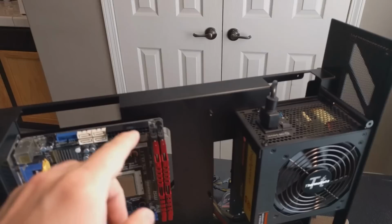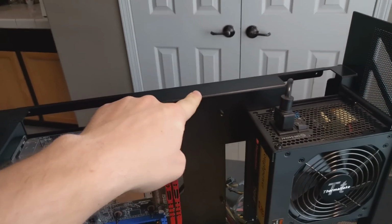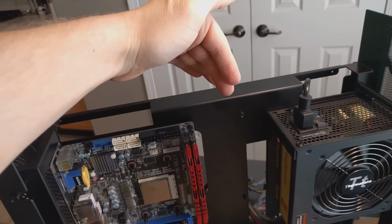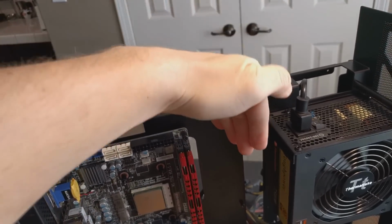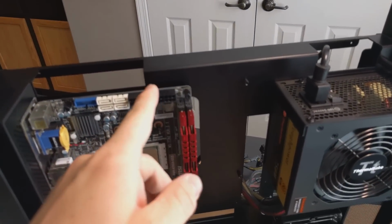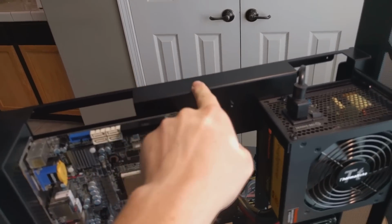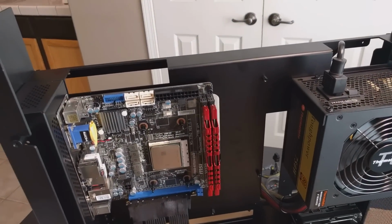And also this cutout here was actually a pretty bad design, in that they want you to put a radiator at the top, and the hoses come down and hit. So instead of us doing a pull, we had to do a push. So we had to raise the radiator up enough distance for the hoses to be able to go around it. LIAN, if you're watching, you should put a bracket here, maybe this wide, open this up, and then put another bracket here if you want the strength of the back.